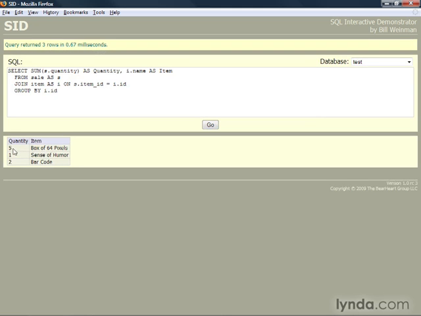So there we have it. We have 5 items with the name box of 64 pixels, 1 sense of humor, and 2 barcodes have been sold. Now this is useful information, but what if we want to know, in addition to this, which items have not been sold? So we have to do a different kind of a join.